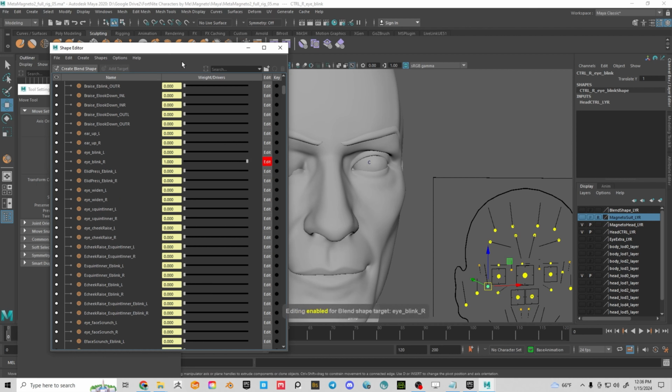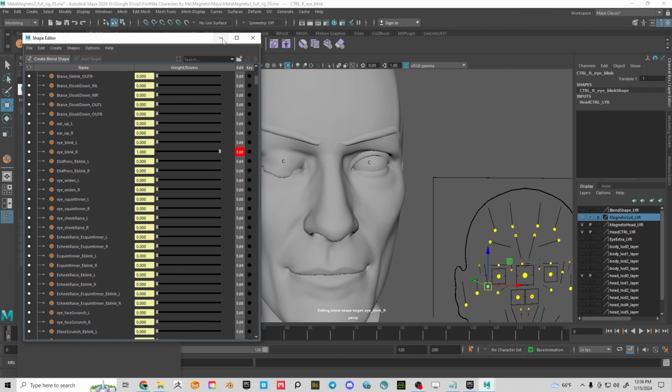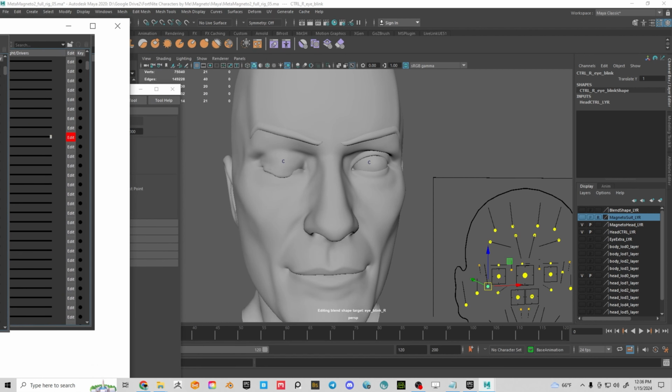One thing I've done before, which is really frustrating, is have the wrong edit selected and work on the wrong side of the face. I've had to go back to a previous save because I was working on IL when I should have had IR as my edit. So just try and pay attention to that stuff because it can be really frustrating to accidentally fix the wrong side of the face.